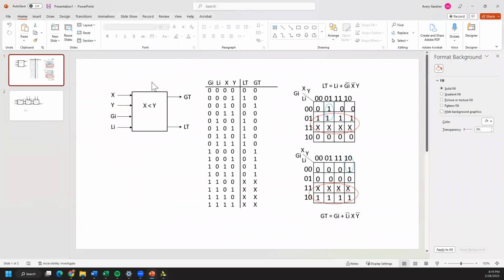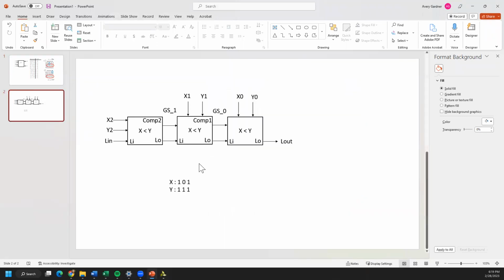We started by building a 1-bit comparator that had inputs to determine if a previous larger bit is greater than or less than already, and if not, then we will quickly evaluate if the 1-bit X or 1-bit Y is greater than or less than. We strung 3 of those together in a design and put them inside a higher level design that is called a 3-bit comparator, so that we can hopefully successfully compare two 3-bit numbers.